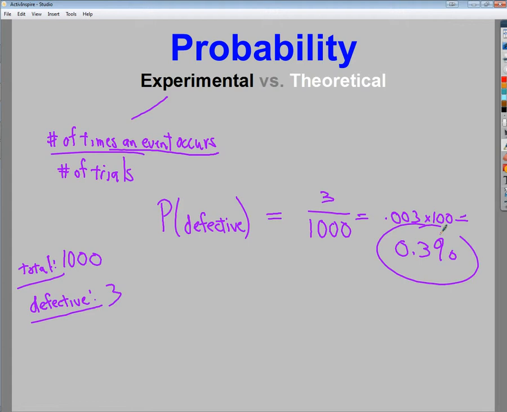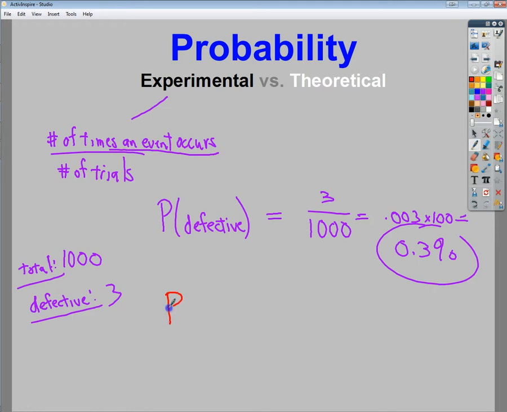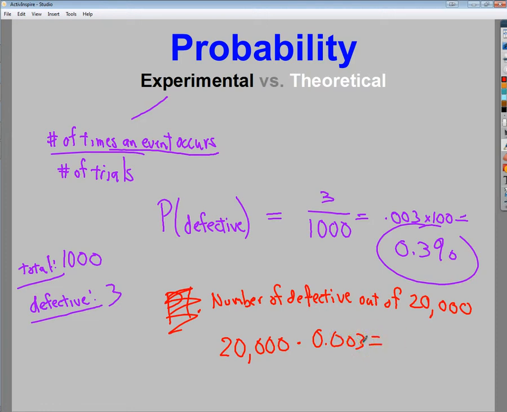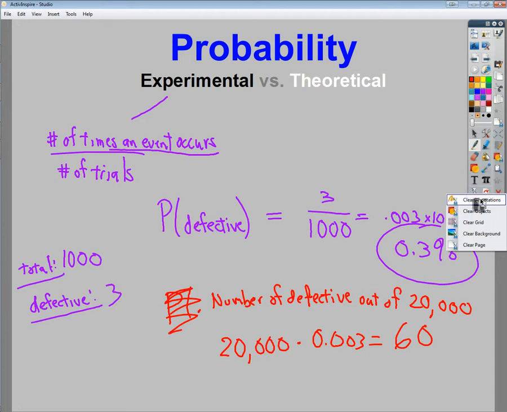How can I use that? I can use it to determine what happens if I make 20,000 of them. I want to know the number of defective ones that's likely out of 20,000. All I have to do is take 20,000 and multiply it by 0.003, and I end up getting 60. If I have 20,000 of them, I can expect it's very likely that I'll end up getting 60 that are defective. That might seem like a lot, but maybe not. Depends on your manufacturing process. That's experimental probability—you've done the trials for real and figured out the likelihood.